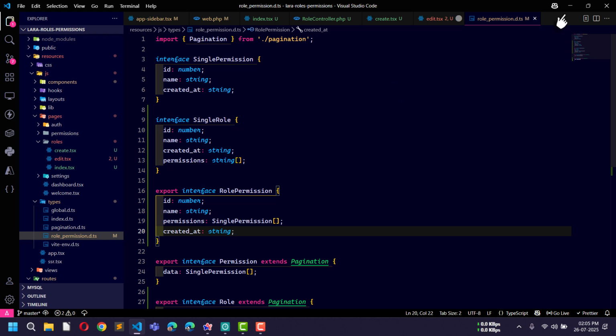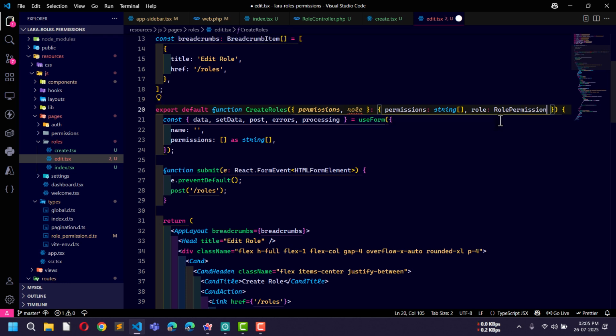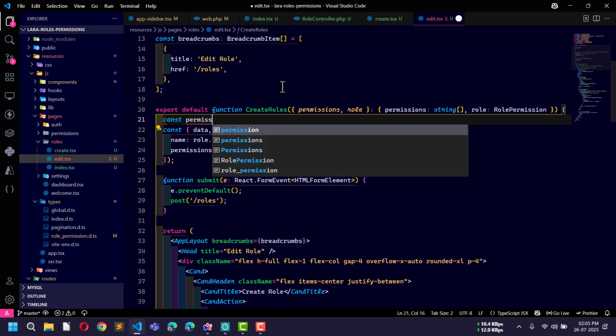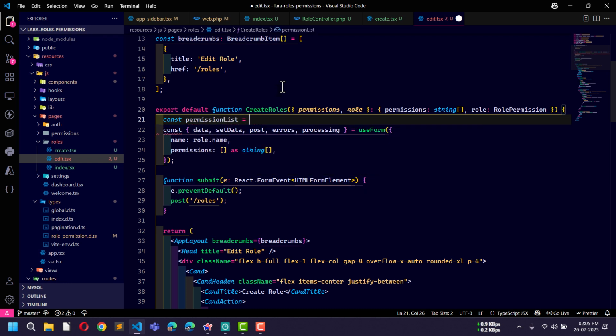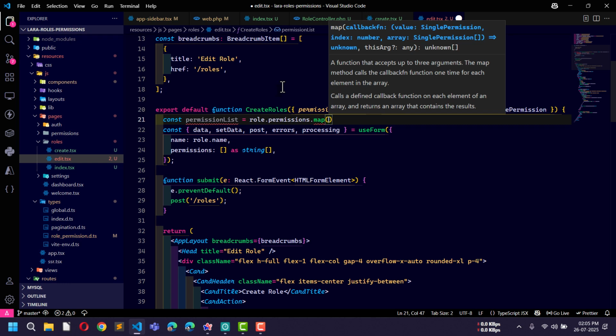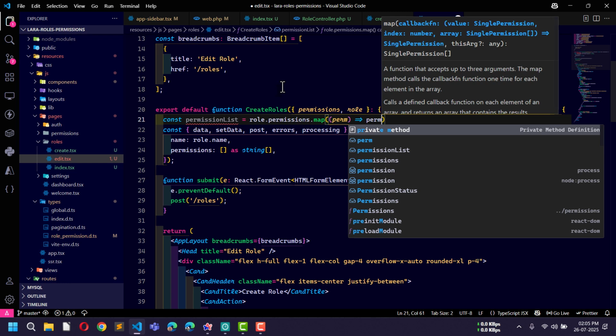Okay, now let's close this file. Now we will use RolePermission from this. Next, instead of empty we will use role.name, and first here I will define a const permissionList equal to role.permissions.map, and then map permission.name.